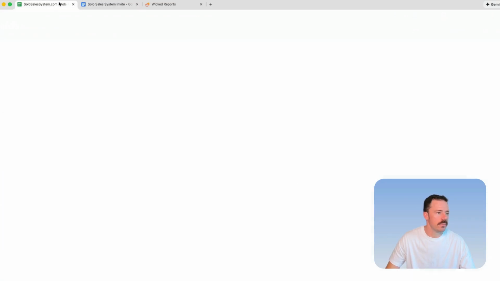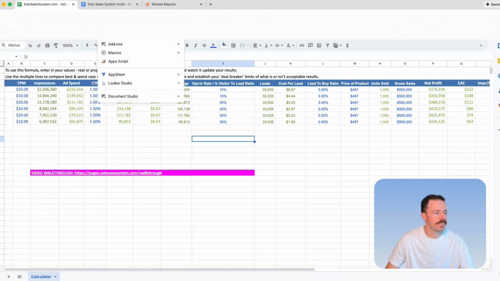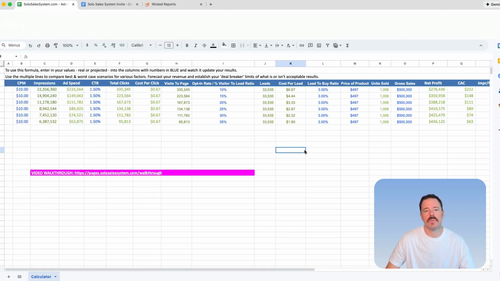Either way, even if you don't do that, this calculator is still going to be valuable for you. So I'd encourage you to play around with it. But if you are serious, go ahead and book your call now. And then within the next 20, 30, 40 minutes, you're going to see the link to click on this calendar. Make a copy: go to File, make a copy of this calendar, so you have your own copy. All right.